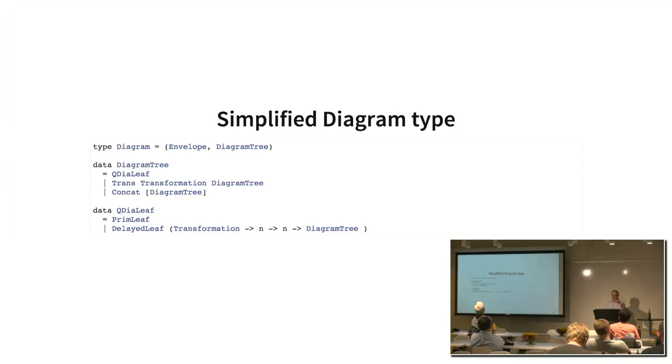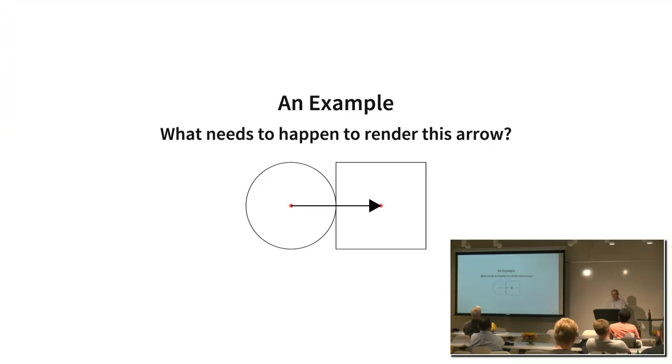So what needs to happen to render this arrow? Let's say this diagram was built up by taking a circle of size 1 and a square of size 1 and then applying a transformation to get it to like size 500. And then the user, at the end, runs his program and actually wants to print it out at 1,000 pixels wide. What has to happen for that arrow to be drawn? Well, we need to know how wide the line is, and that could very well be a function of those 1,000 pixels. We need to know how long the head is, which can be a function of the same thing.